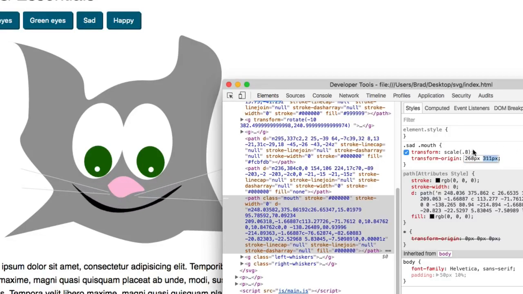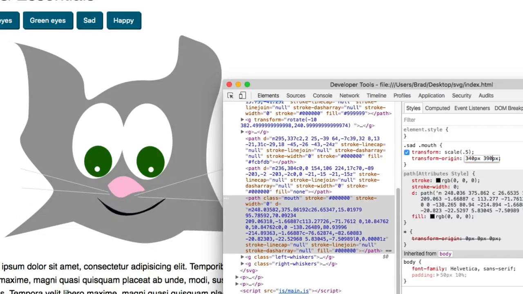And while we're experimenting with values, I think we could lower this scale value. Let's try maybe 0.5. Okay, now let's readjust the transform origin to work with that value. So maybe 340 horizontally, and let's go up a bit vertically, or I guess I should say down. Okay, that looks all right. And remember, we also wanted to rotate or flip the mouth vertically so it looks like a frown. So on our transform property, we can just use a function named rotate, and we can give it a value of 180 degrees. And again, you can use the up and down arrow keys on your keyboard to fine tune this value, but we want 180.